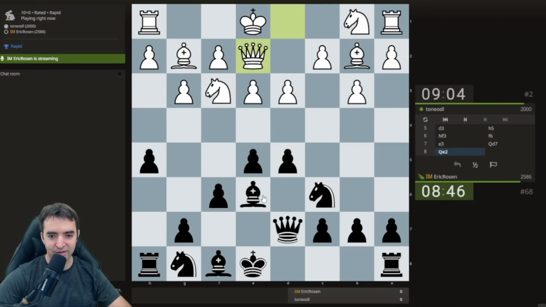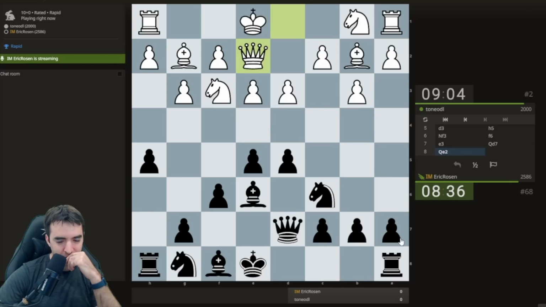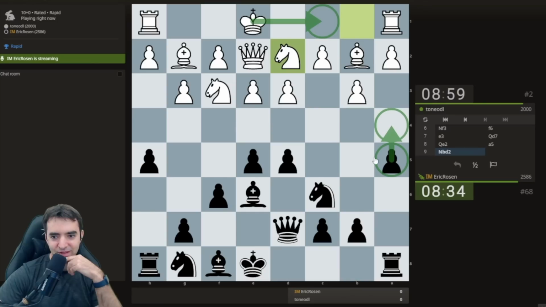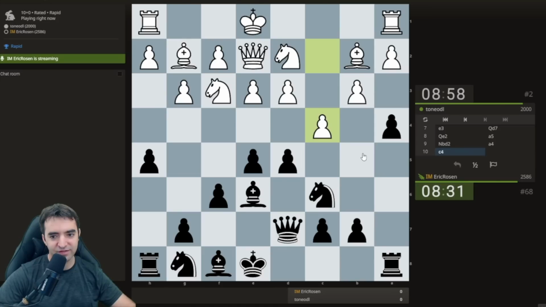Castle queenside here. I mean, there's also bishop h3 immediately. There's also this move. I think I'll play a5. It's unclear where white wants to castle. Castling queenside, I'll already be ready to attack. c4, wow. White showing no fear.